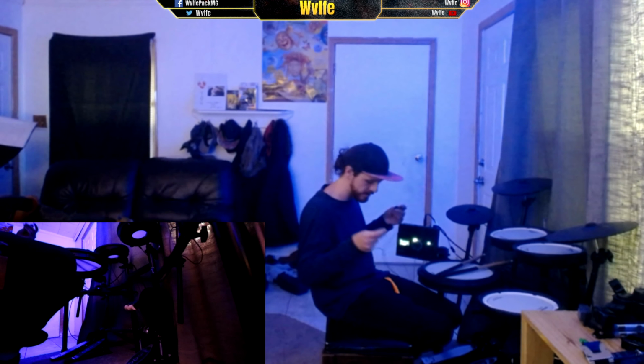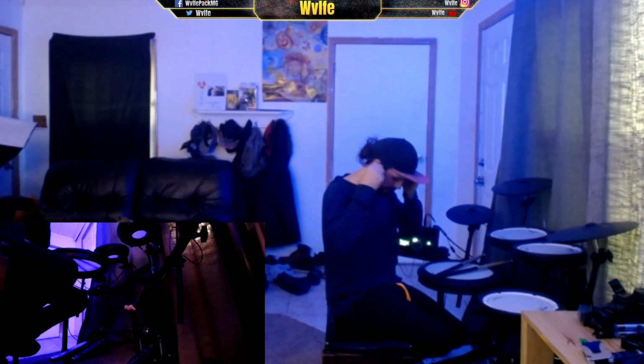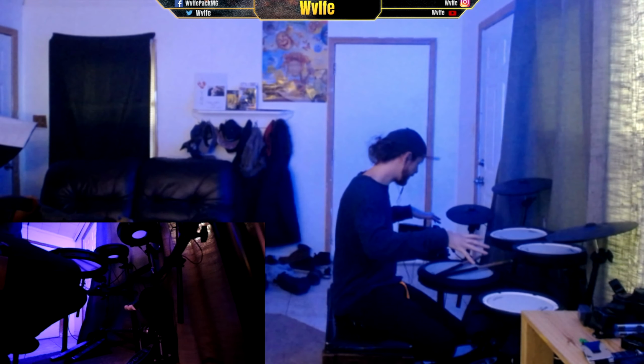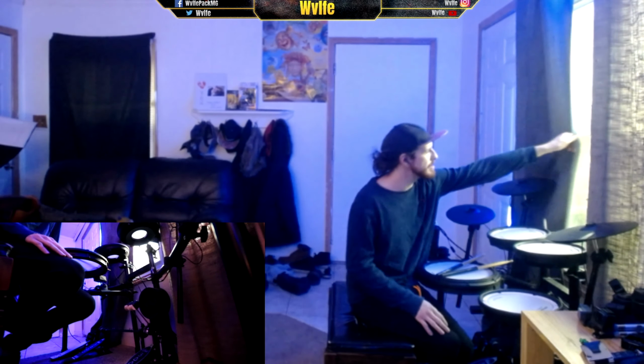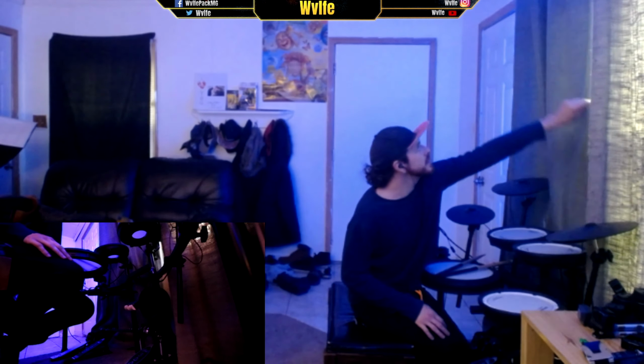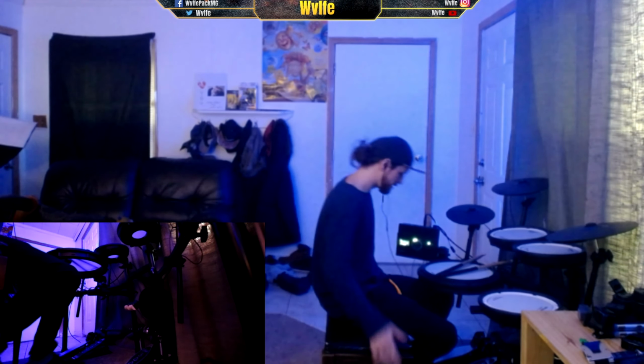I guess let me throw these headphones in. So, I made adjustments, obviously, to my office, as you can see here. Drums are now in this spot. I got the window here, so I can open the window and look outside if I want to while I play. Don't really do that too often. But it's an option, right? It's better than it being next to me and me being cramped. I moved my desk and stuff a little bit, too. I readjusted everything and cut some stuff, but different conversation.